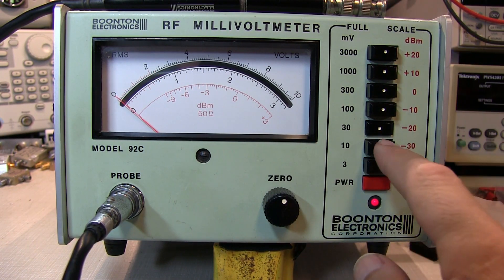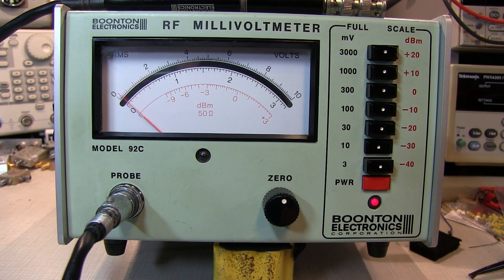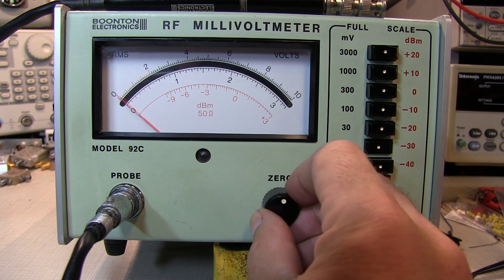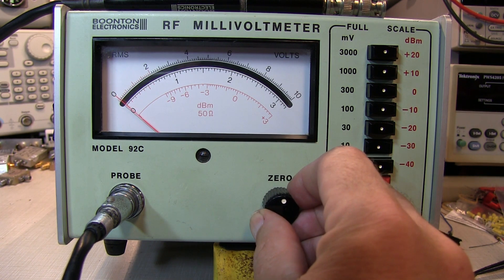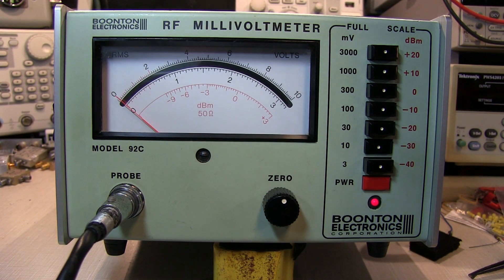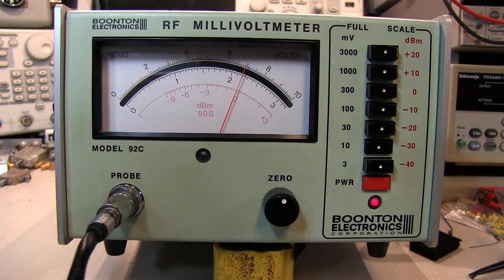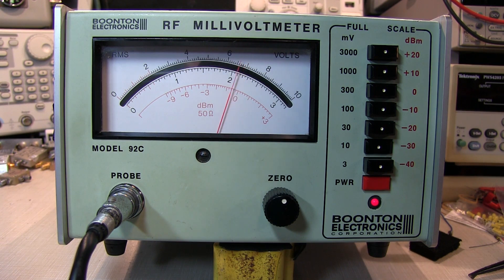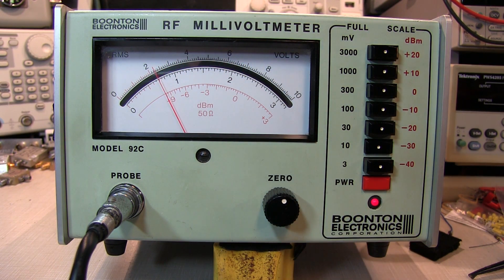So I pulled the probe off, set it up here. Let's go to the minus 30 dBm scale and adjust our zero. And that should get it pretty close. And now we can connect back up to the signal generator, which is putting out minus 30 dBm. And there we go. Reading pretty darn close to zero on the dBm scale. So that means that we're right at minus 30. Let's work my way down. Let's go down to minus 40 dBm right there. And there we are at minus 10, so that all works out good.